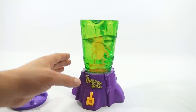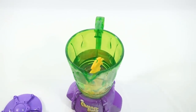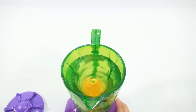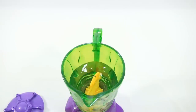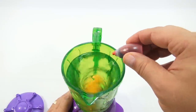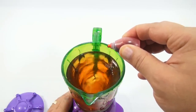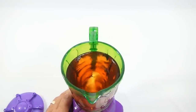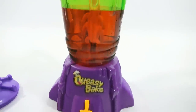Let's do a top-down view here. Gotta do a little quick adjustment. And here's top-down. So I would say this one spins pretty nice. Now I got some red food coloring here. Might as well do red, right? We're doing Queasy Bake strange stuff. Here we go. Just watch the color change. Let's make it really bright. Nice. So let me get a close-up from the side again, because it is kind of neat seeing the spinning.